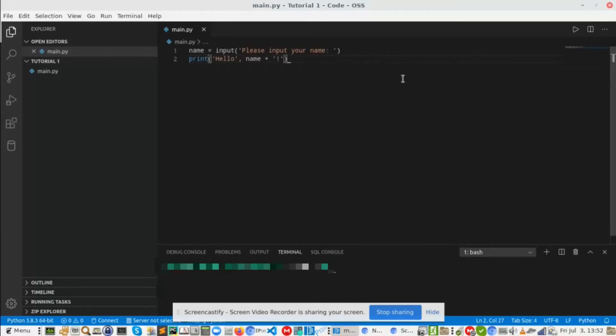Now let's look at the part where we added an exclamation mark to the user's name. Imagine you are solving algebra and your teacher asks you, what is x plus y? You would say x plus y, because x and y are variables. But what if your teacher asked you, what is x plus y if both are just characters? You would say xy, because x and y put together makes xy.